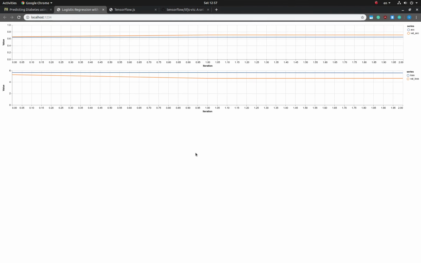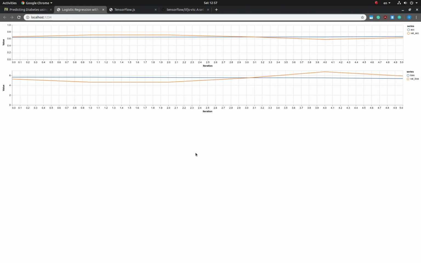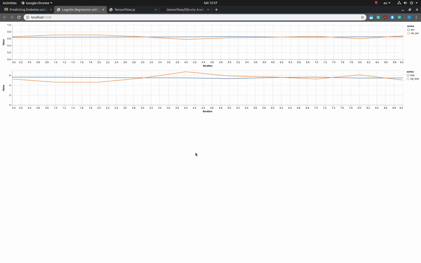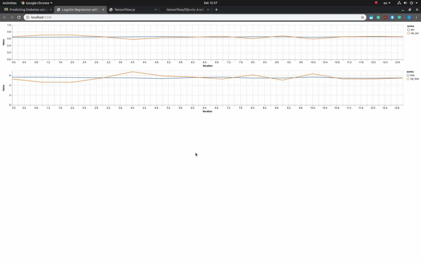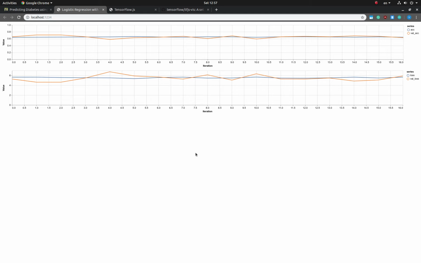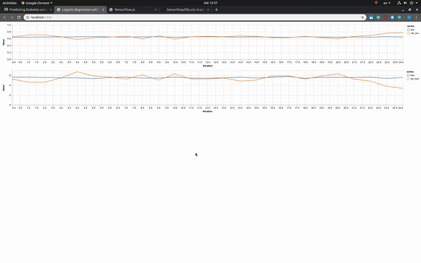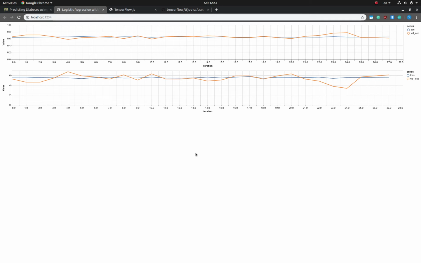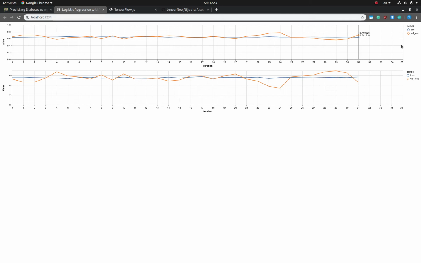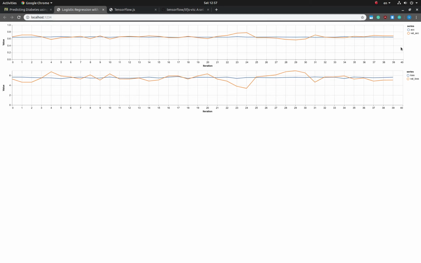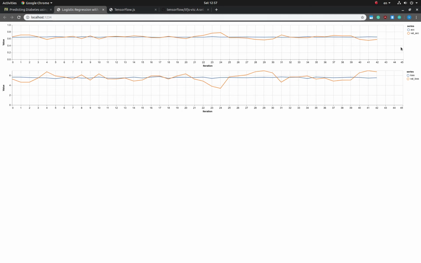So after the page refreshes, you can have a look at real time at the training process. And the thing that you have to look for in here is the accuracy, which is on the top, and we are really interested in the accuracy of the orange line or the validation set.